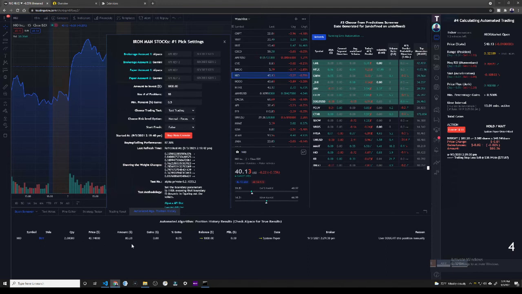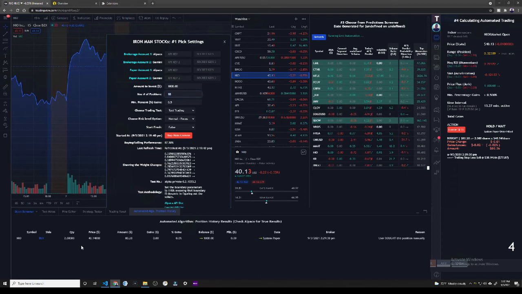It automatically tries to compute, since I have $1,000, right? And I have a maximum number of 10 shares. It tries to compute the most likely amount of shares, whole number, based on the price of Neo. Neo was at $40.14. Well, I can only buy 2 shares, because $1,000 divided by 10 is $100.